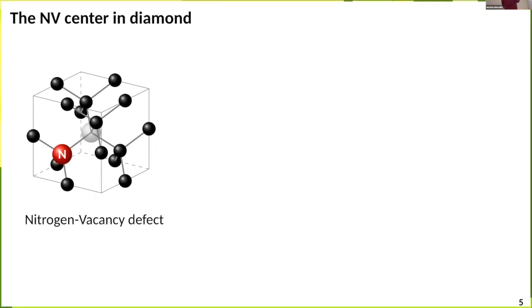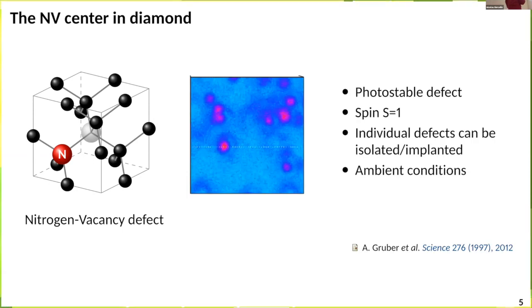The NV center in diamond is a defect in the carbon lattice of diamond, which is made of a nitrogen atom next to a vacancy. And it has very nice properties, meaning it's a photostable defect. It has a spin one, so we're going to use it for sensing. Individual defects can be isolated and even implanted in a very controlled manner nowadays. And everything works under ambient conditions.